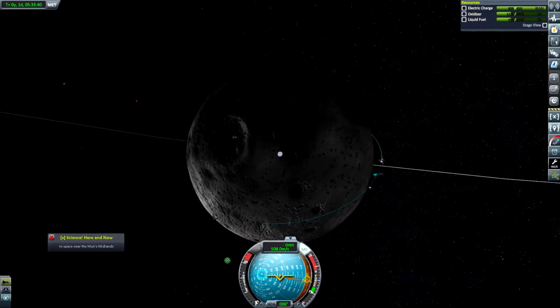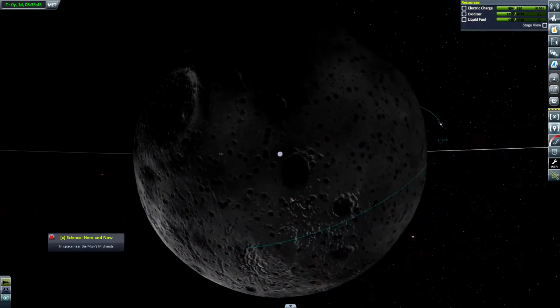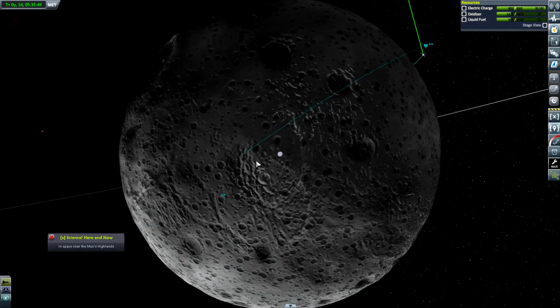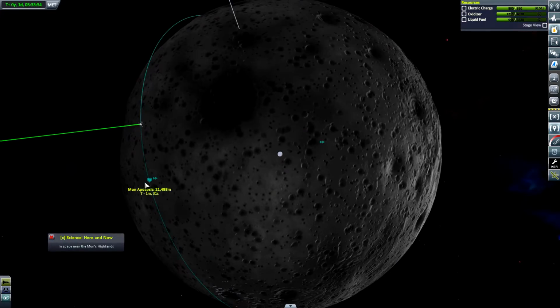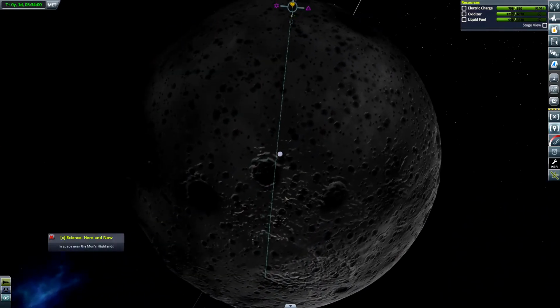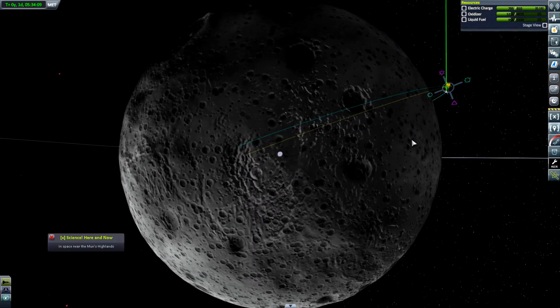Now I'm not sure if I had obviously put a ScanSat satellite here, that would have allowed me to get a bit more information. I'm not sure if that's a ridge there. I might aim for that. There's probably people out there right now watching this shouting at me going, why do you not know the moon? It hasn't changed probably since Kerbal's release, and I don't have any excuse. To be quite honest with you, I have absolutely no excuse for not knowing the moon.